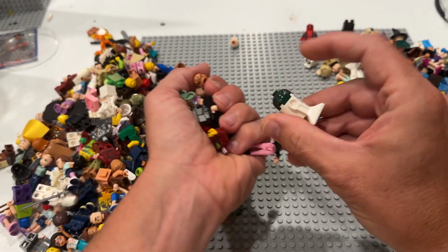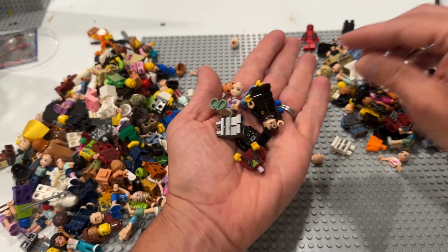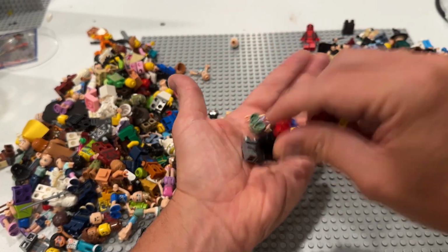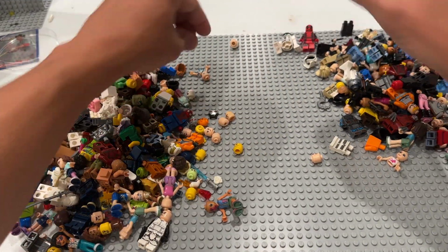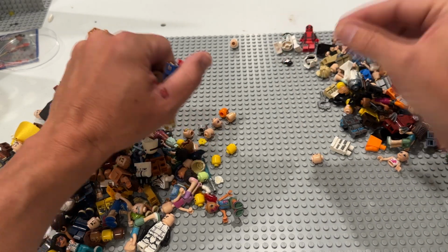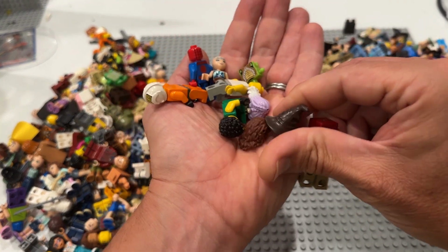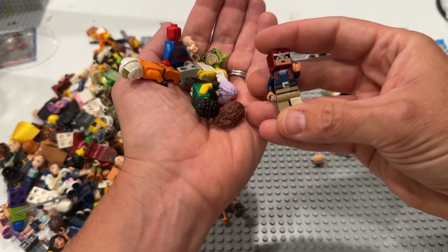Look at that. There's a dark green astromech. Some of those are pretty good, but I don't know which ones they are. There's some Harry Potter. There's a Red Skull. Nice. Is that dark green one good? I don't know. We'll put it next to Deadpool. Hey, look at that. There's a War Machine mask. That's the kind of thing that goes right into the Bricklink store and does pretty well. Is that a sorting hat or is that just a regular hat? But it looks good on medieval figs for sure.